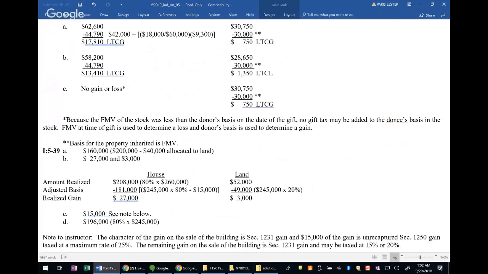Let's look at number 41. Martha owns 100 shares of Bland Corporation stock. She purchased the stock in '98 for $4,000. We know that's long term. In May of the current year, she receives a non-taxable distribution of 100 stock rights. All right, did it say how many shares of stock? She bought 100, right? Now, do you all know what a stock right is?